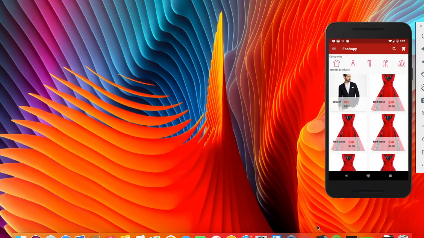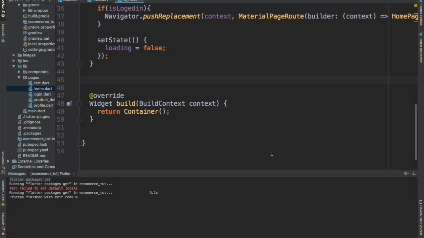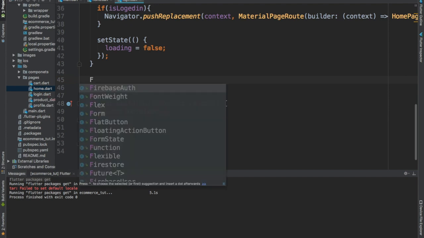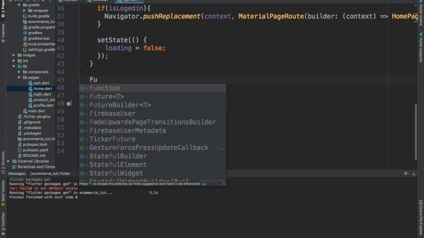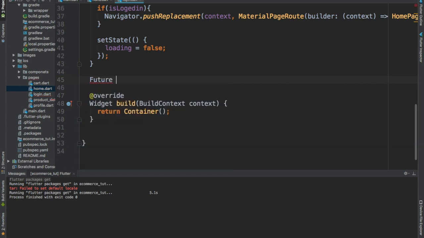Let's go back to the app now. So here is where we left off with part one, and this is part two. What we are going to do first is create a method of the type Future. As I told you, Future is a type that means we are waiting for something. It's asynchronous, basically.